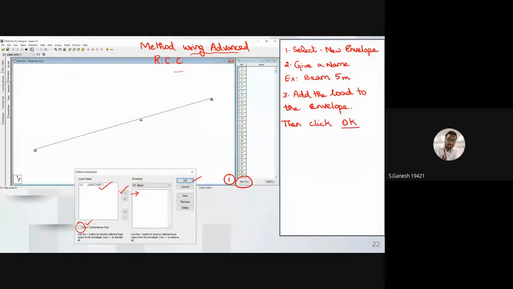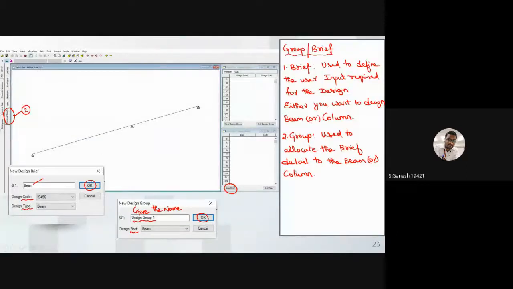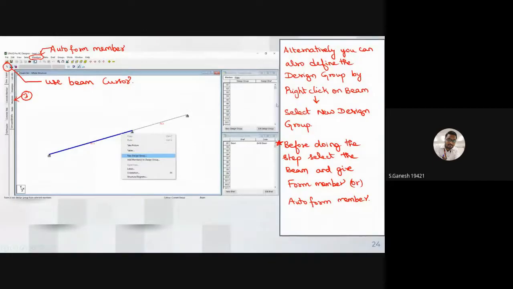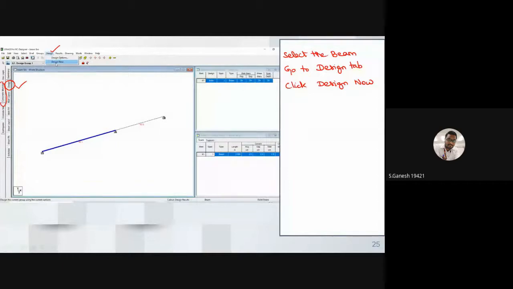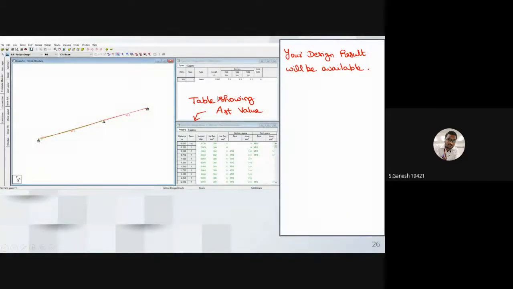So here you can see a detailed part, how you want to see this full structure, how we are going to do it, various parameters, how we are doing this analysis. Each and every step-by-step procedure I have mentioned here. You can go and see this: load, then we added it, then what inputs you want to give, the groupings, give the name, then click OK, then proceed with the alternative methods, how you can do this: right click, select members and design groups, then add your inputs, then go for design now, and then you finally get your table. So please remember this table, and then your design should be completed.